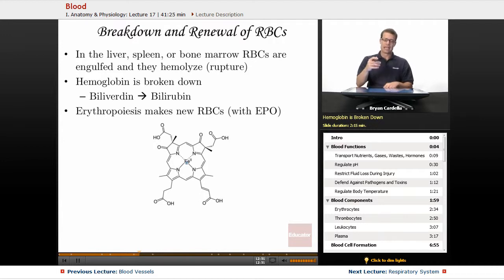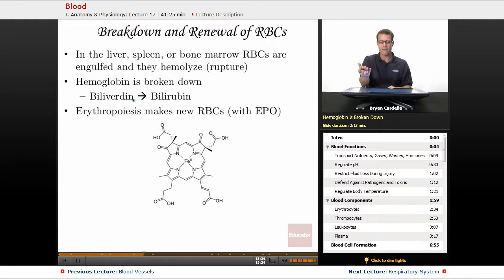What happens is, as the red blood cells are being stripped apart, the heme part of this hemoglobin, which is what the iron is needed for, gets broken apart and ends up producing a molecule called biliverdin. Biliverdin looks slightly greenish, and some bruises have a greenish tone. That's because the pressure that caused the breaking of the capillaries was so great that you damaged so many hemoglobin molecules in the red blood cells that the biliverdin leaked out into that interstitial space and gave it that green color.